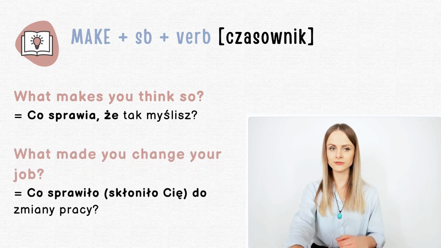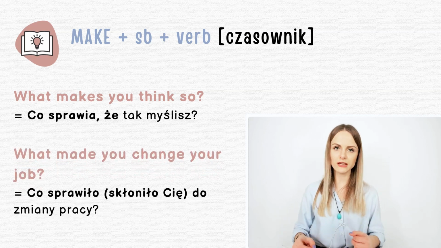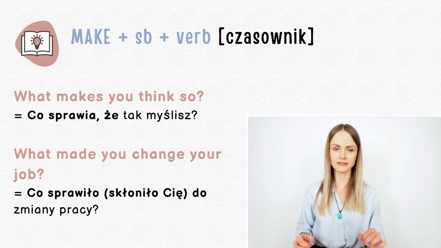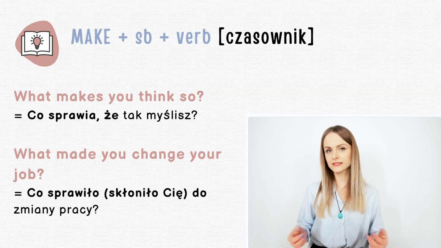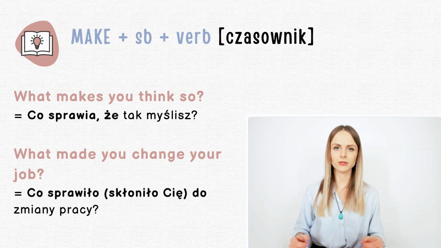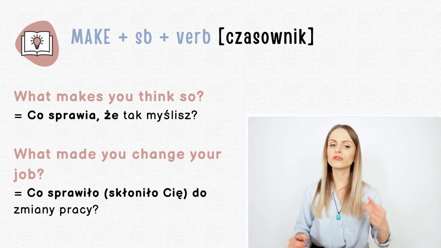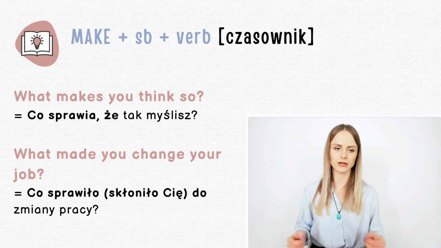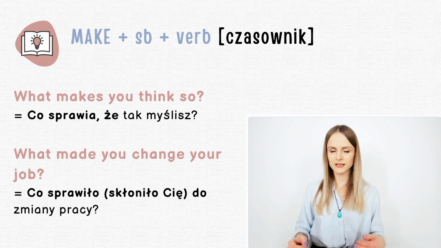And the last one, what made you change your job? So you see, we have this past simple tense. What made you change your job? So instead of saying, why did you change your job? A very common question. You could say, what made you change your job? Co sprawiło, co skłoniło cię do zmiany pracy? So very nice questions, I suppose.